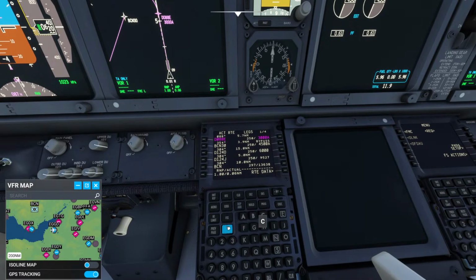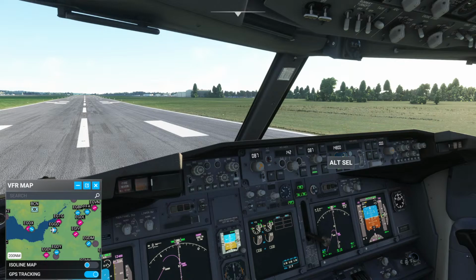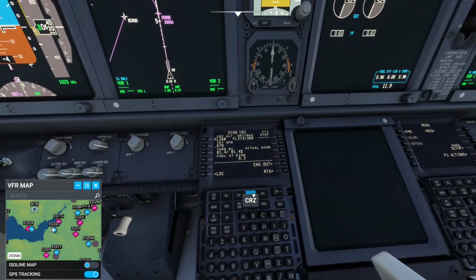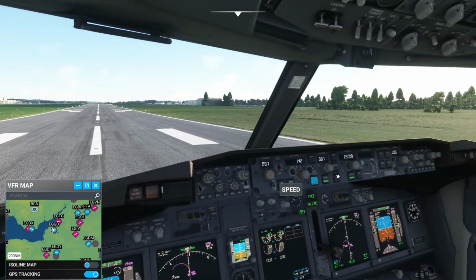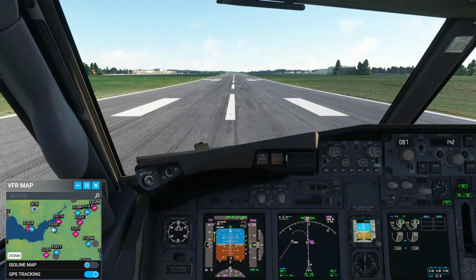Let's find out what the cruise is. Flight level 260, although it probably won't have time to get there, and then get back down again. Right, I think everything's okay. If it's not, then I guess we could see something spectacular. So, let's see if we can go to Dublin this time, shall we?